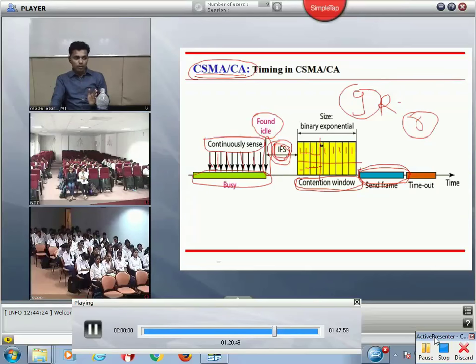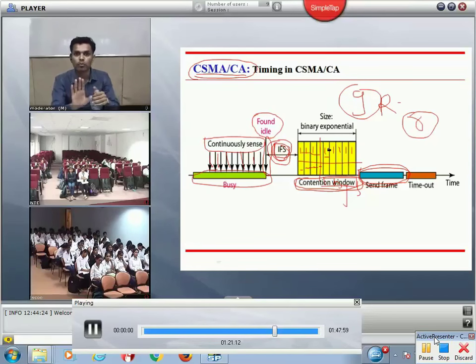But as you are proceeding to the fifth time slot, let's say somebody else has started sending a frame, then the medium will be busy. There will be one more box here marked busy. In that case, you cannot keep going through the time slots and cannot complete your contention window. That station will stop the counter, wait there, and again start sensing the medium.